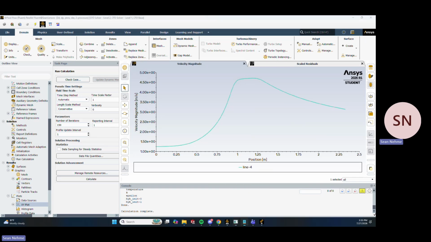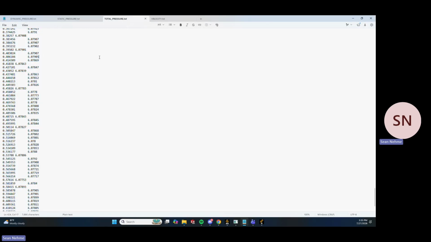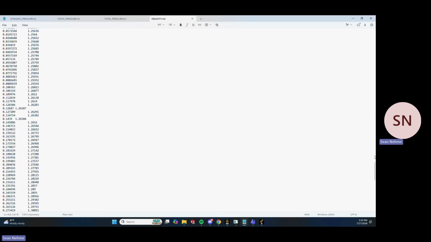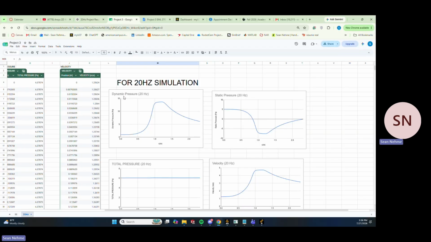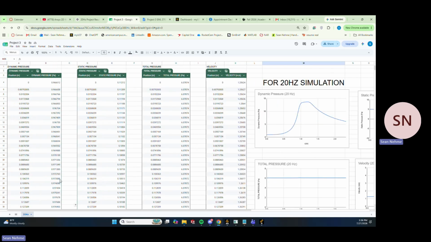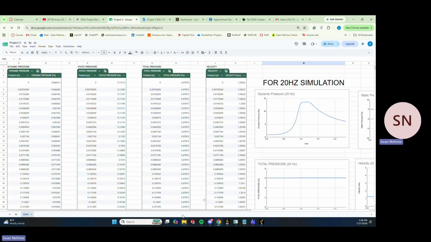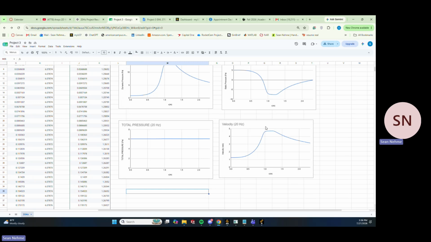So once you save it, you'll open it and it'll look something like this. So you have your dynamic pressure, your static pressure, your total pressure. This is all just the exported data, this raw data that ANSYS will give you. And it's all located right here. And then once you put it into Excel, this is what it's going to look like. So right here, we have our dynamic pressure, our static pressure, our total pressure, and our velocity. And you just plot them, you create tables, and here are your graphs. You position on the bottom, and that is how you do project 2 for fluid mechanics.